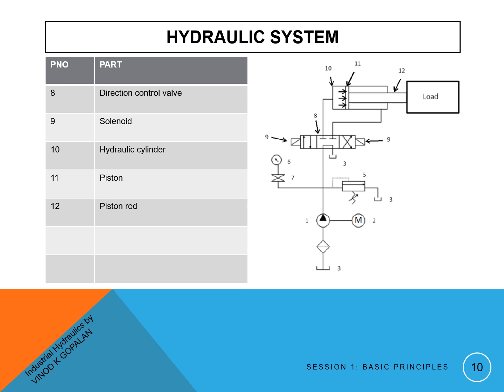When the right side position is actuated, the fluid takes a cross path as shown in the arrows, and oil from the pump is flowing to the front end of the cylinder, causing it to move backward. Oil in the back side of the cylinder is flowing to the reservoir through the valve.